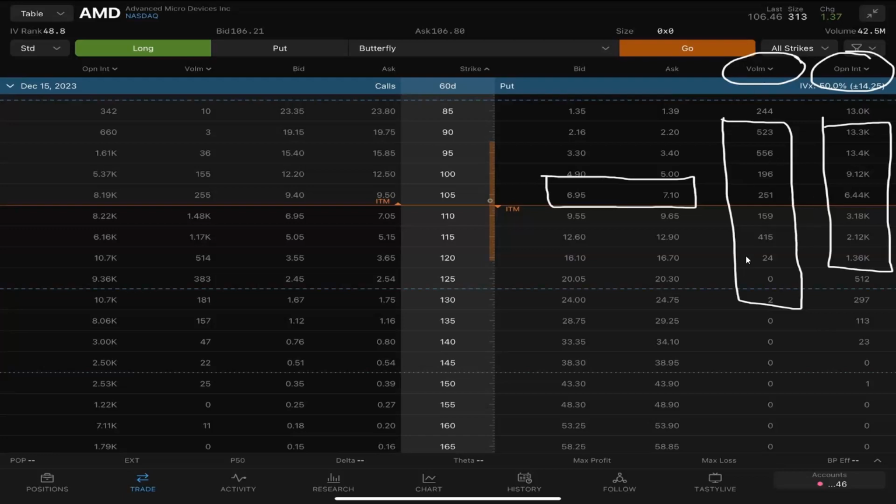And then the next one being volume that we look at, you can see, especially around the money, there is plenty of trading going on this. And then bid-ask spread, looking at the difference between these two, this is a 15-cent difference, which 10% would be around 71 cents, and it is well within that. So you can see this meets all 3 of those criteria. But for me, if let's say it meets the bid-ask and it meets the open interest, but volume's light, I could still potentially trade it if the rest of the metrics line up.